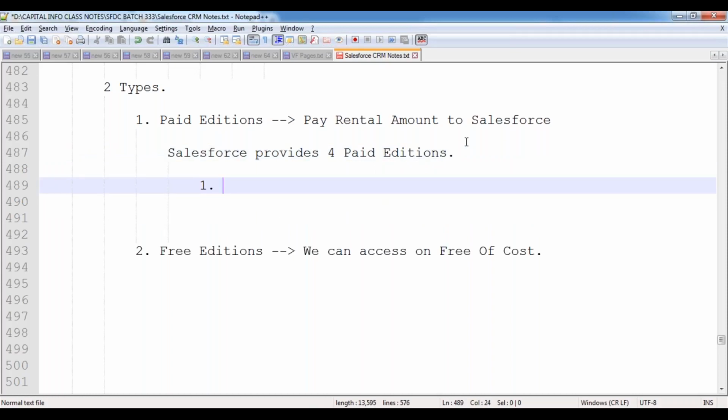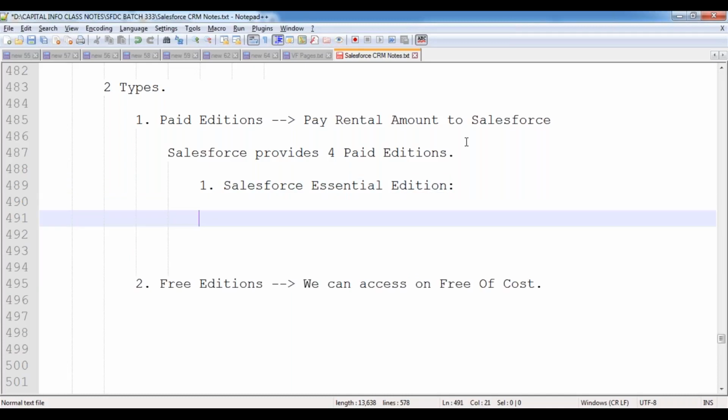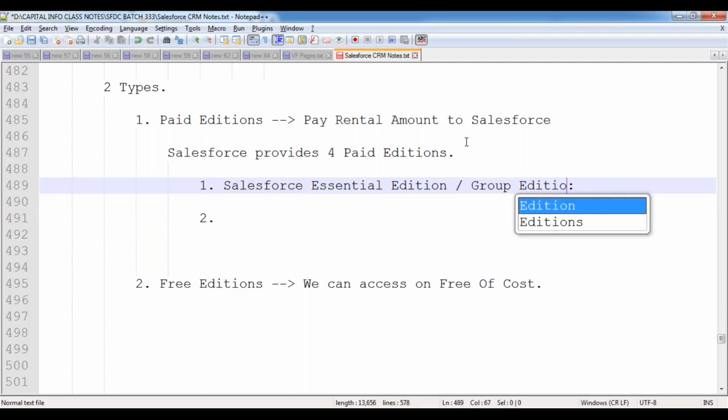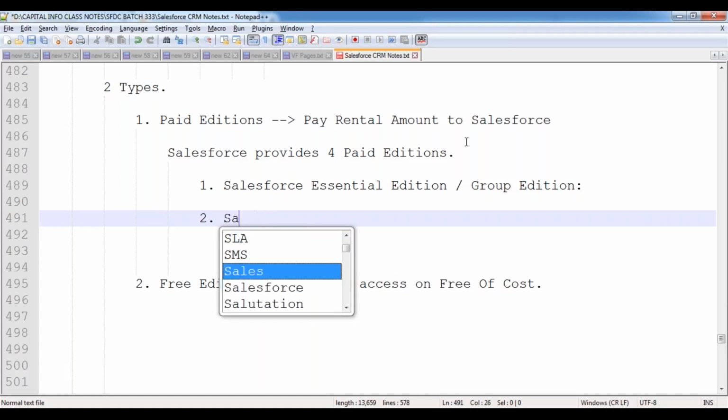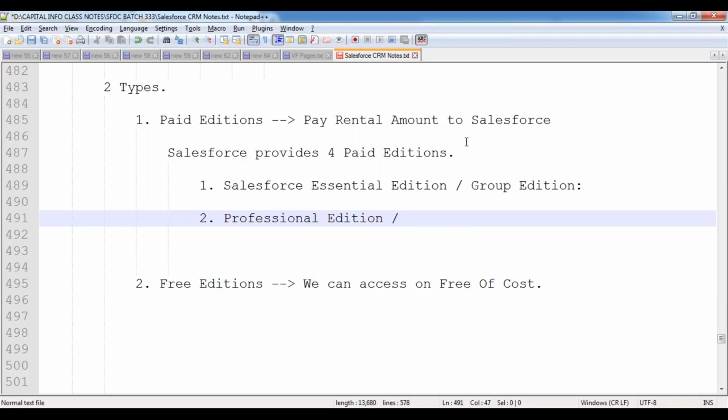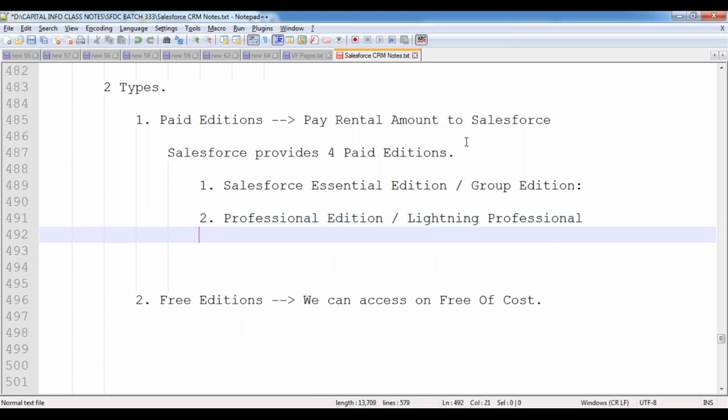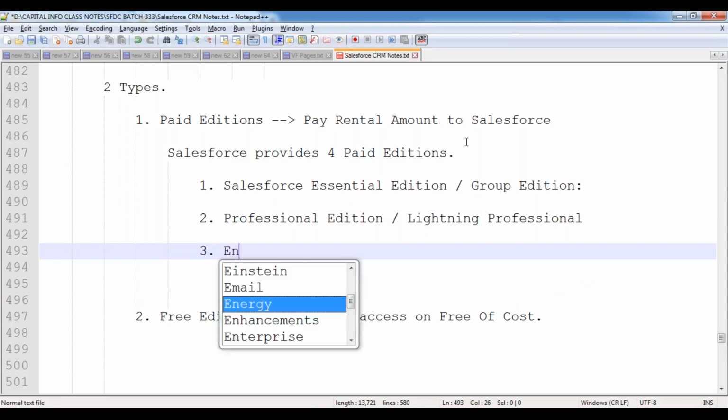The first one, Salesforce Essential Edition. Previously, this was also called Group Edition. The second one, Professional Edition. Previously, this was also called Lightning Professional. Third one, Enterprise Edition.